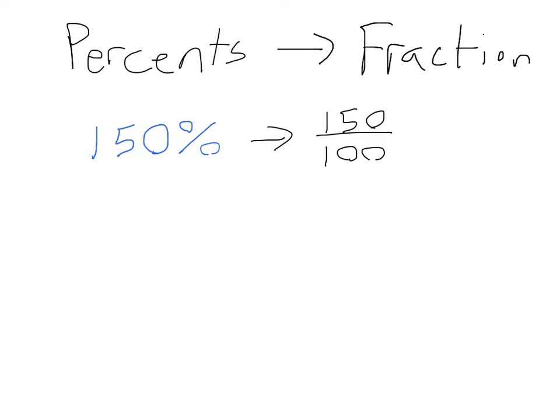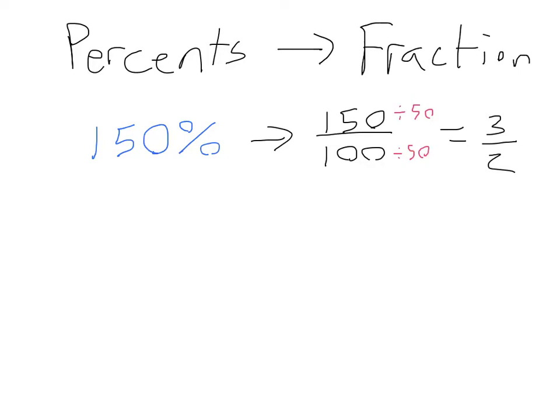It is a fraction. Now, of course, anytime we're given a fraction, we need to reduce it all the way. Okay, so if you divide the top and the bottom here by 50, and you could divide it in steps too. You could divide it first by 10 and then by 5. Okay, but this would be equal to 3 over 2. And you could leave it as 3 over 2, or you could write it as 1.5. Okay, but turning a percent into a fraction is very straightforward.